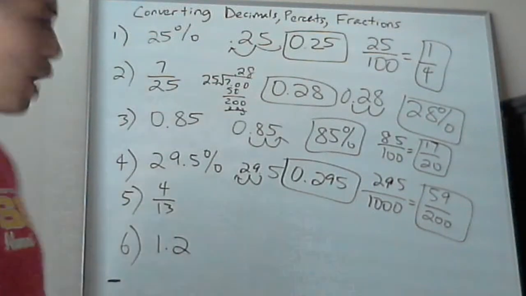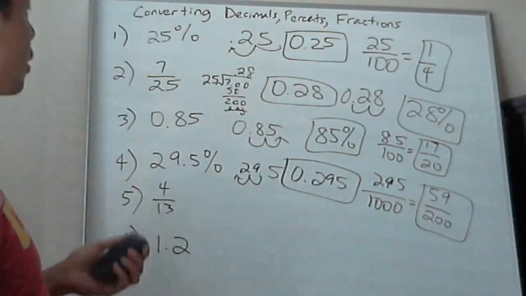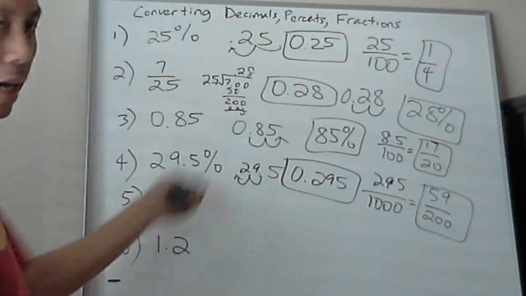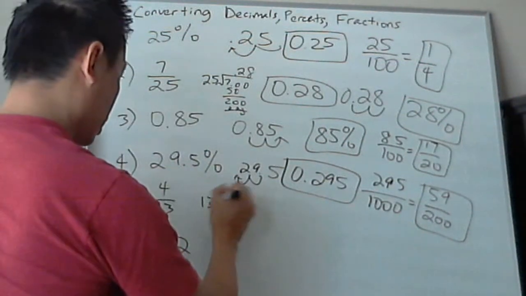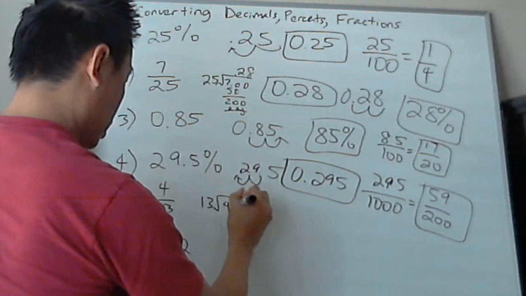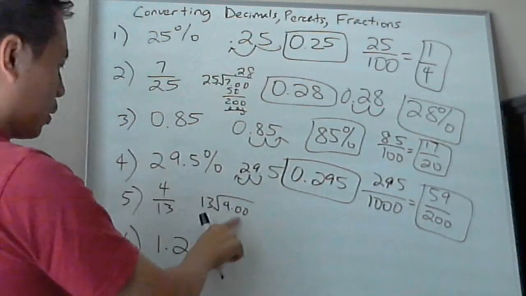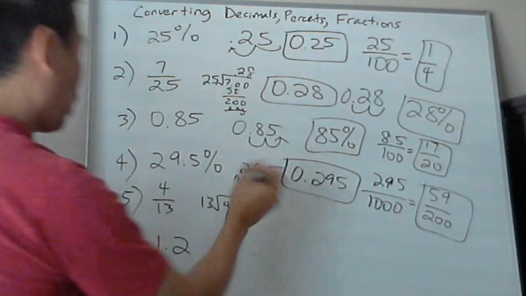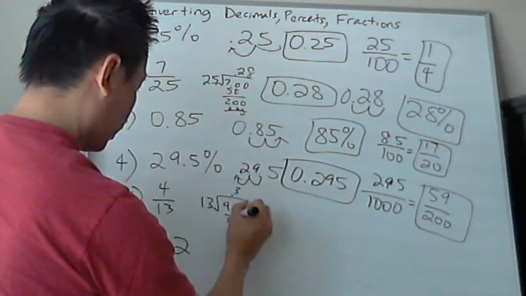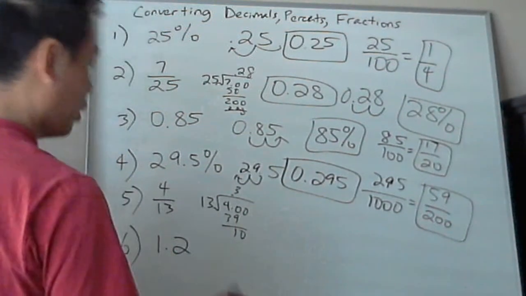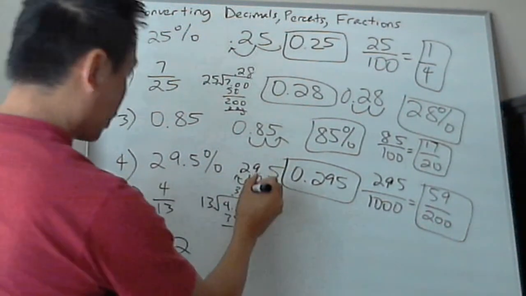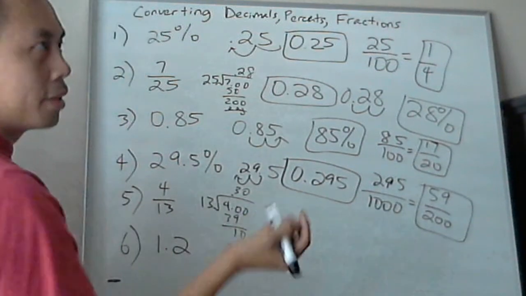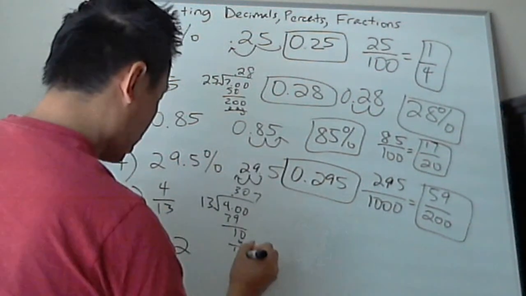Now, number 5, 4 over 13. So, okay, how do you convert that into a decimal? Well, same rule up here. Remember, you just divide into it. Put a couple of zeros here, .00, and put a decimal up here. 13 goes into 40 3 times. Okay. 13 goes in 0 times. Okay, 13 goes in 100 about 7 times.